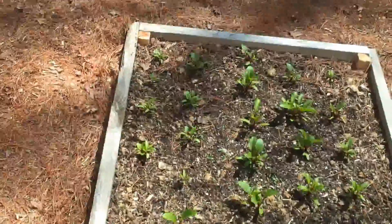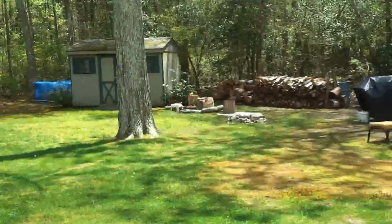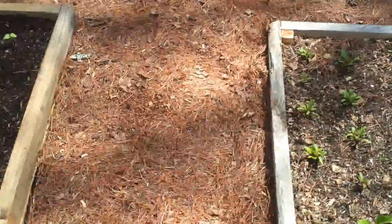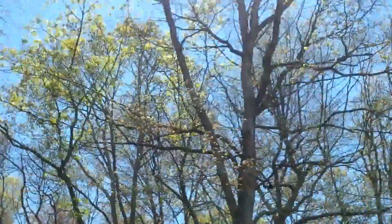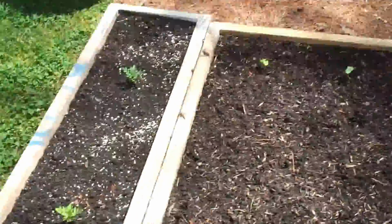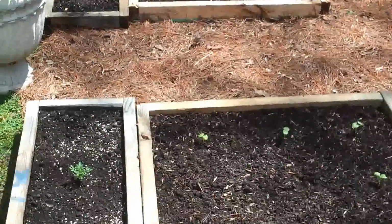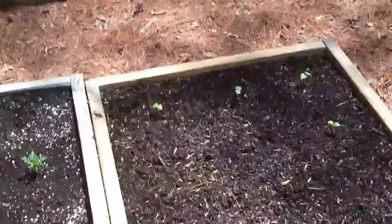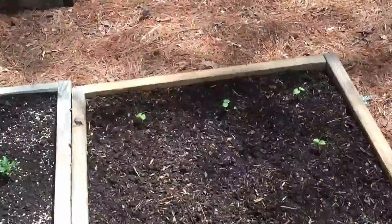This year I've done some raised beds. I really don't have a huge property. I have about 3/4 of an acre, front and back together. And unfortunately, most of my yard gets shade. But what little sunlight I do get, I'm going to attempt a garden in the backyard. I usually have it in the front, and I have one out there this year also that I'll share with you later.